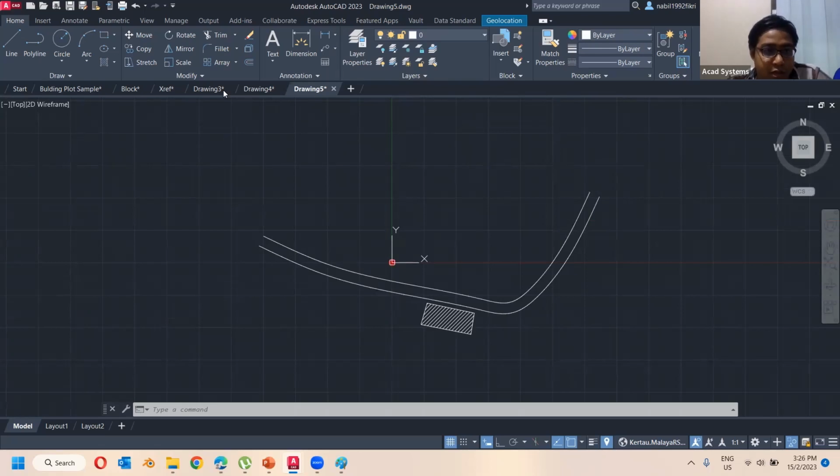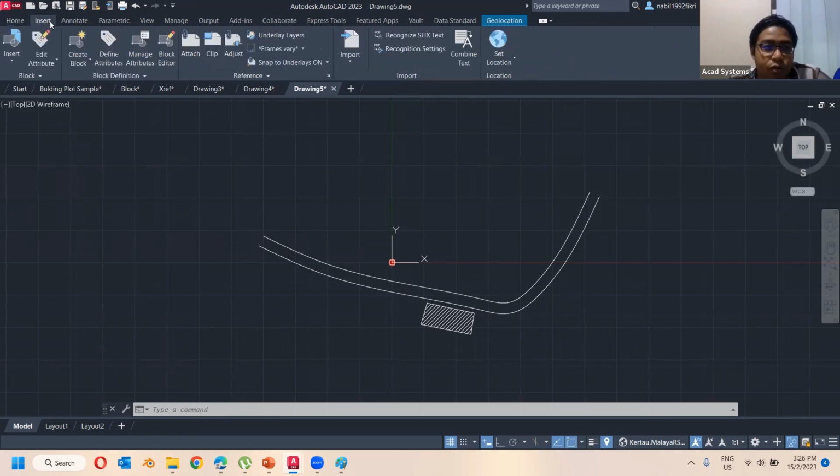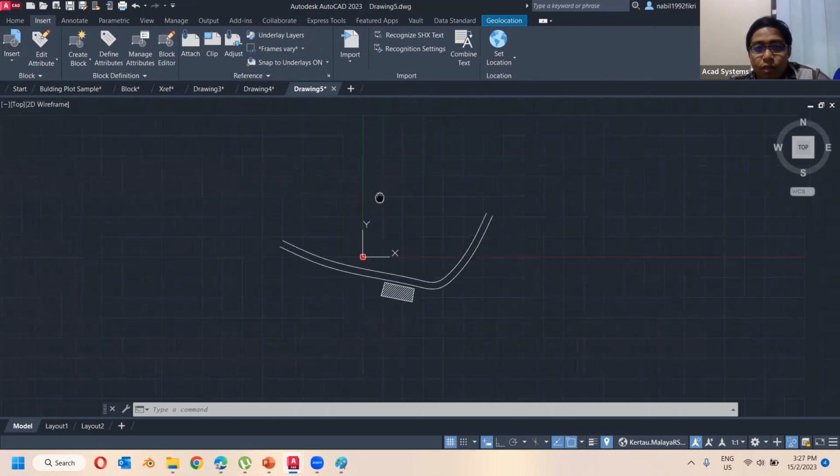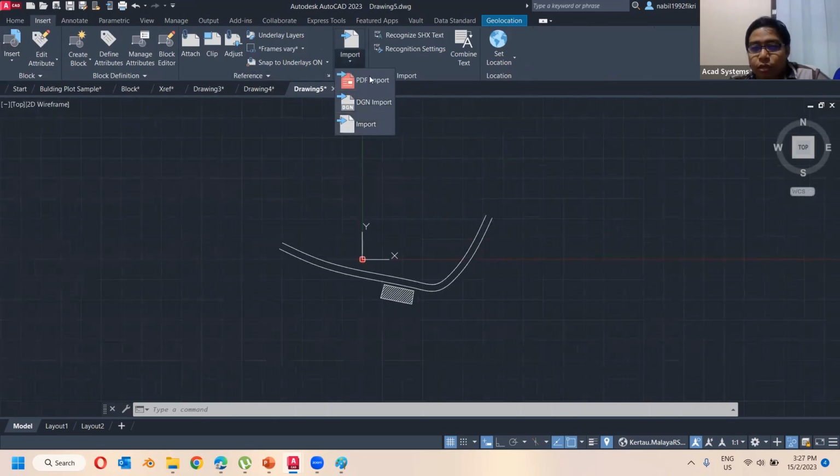Right, so just a bit of fast forward. So we have gone through the insert over here. Right, so you can also find insert from the block, but this is only for the block. So if you want more ways to insert and add, you can just go to the insert tab, and you can find block insert using the block, or you can insert using reference files. Right, and you can also import it, and lastly, you can also add a map inside here.